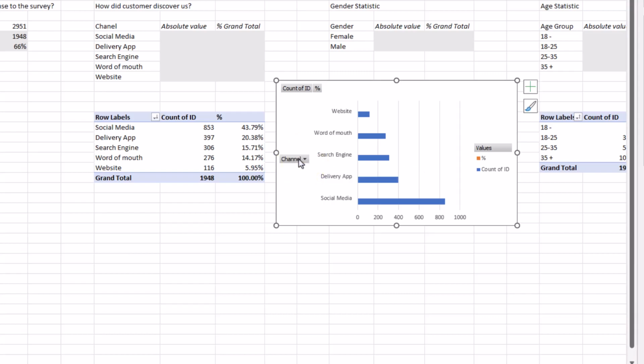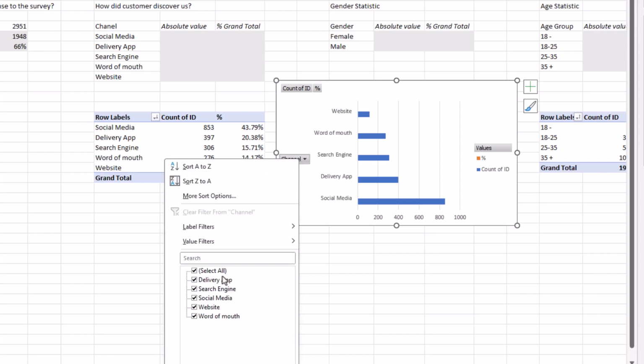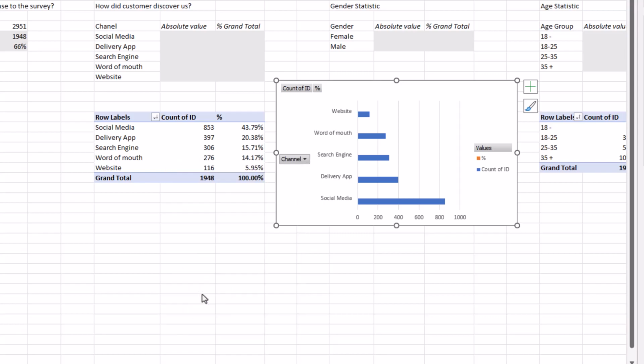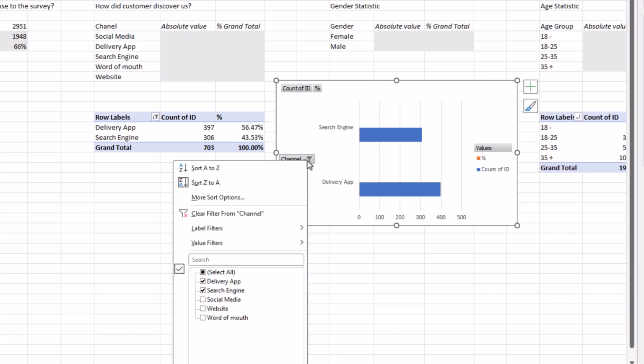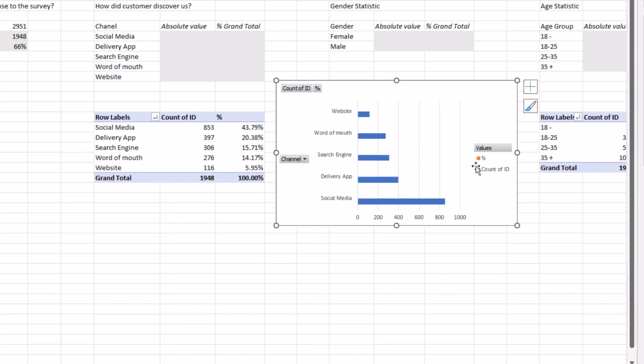It's a pivot chart. Pivot charts allow interactive filtering, sorting, and grouping, making them suitable for complex data deep dives. But in our case, let's have a closer look at the chart content. We can see that both series, count ID and percentage, are being put in the same chart. And I cannot remove the percentage series because the pivot chart picks up all the information from the underlying pivot table. And that's not the visual that we want to show. We only want to display the count in the bar chart.